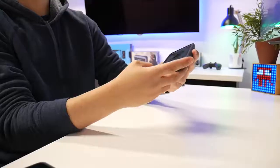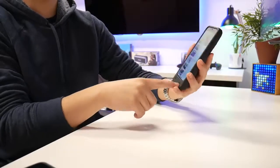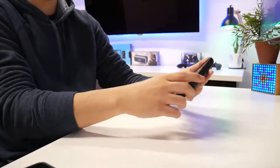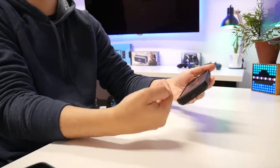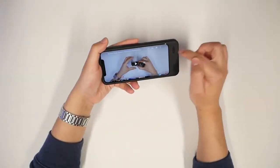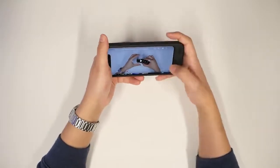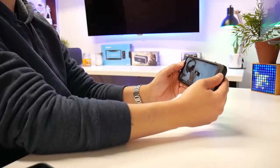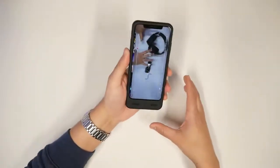As you can see, I'm going to have to say that the experience of this audio, with the speaker facing you at the top, actually sounds louder and more in your face. Before, your speaker was firing on the side and your hand kind of cups it. It does push the audio forward to your face, so you've got two front-facing speakers now at this point. You're not going to have to worry about your audio suffering.